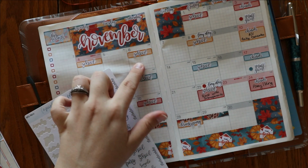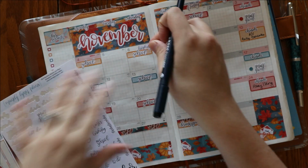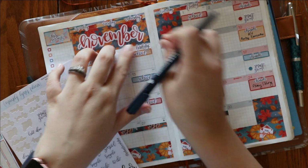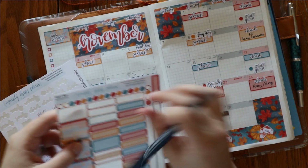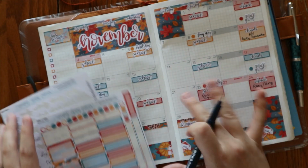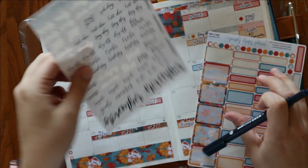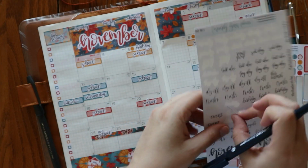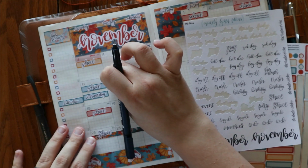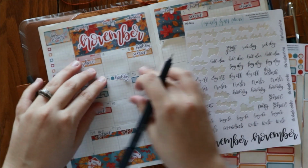So the first one is my sister-in-law's on the 6th. And since we do have so much coming up with the holidays and everything, I am just going to put them at the top with a dot. And I do remember whose is where. My dad's is the 12th. He is turning the big 6-0, so I need to make sure to call him, give him a hard time about that. He's a great sport.